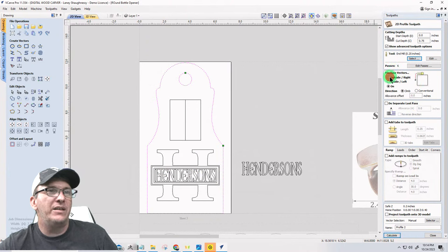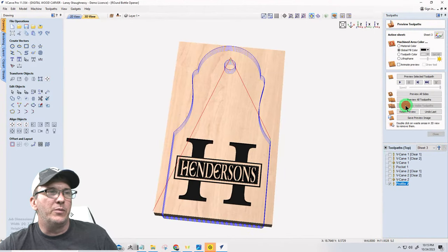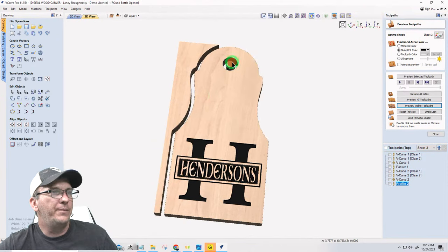When I tell it to cut on the outside of the line, it will do that for this profile cut, but it knows there's an inside vector. So it will cut that first on the inside of the line. Then it will do the profile cut on the outside of the line. Make sure it's a climb cut, calculate, preview the visible toolpath. Okay.